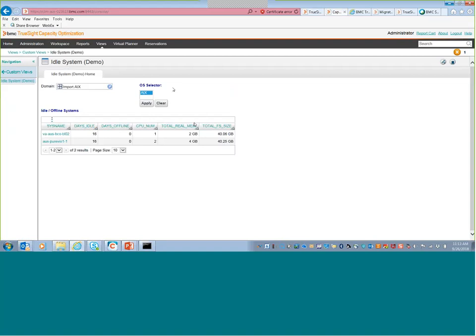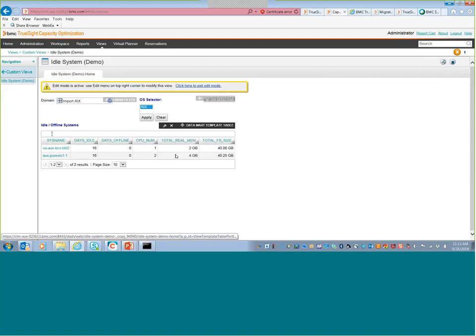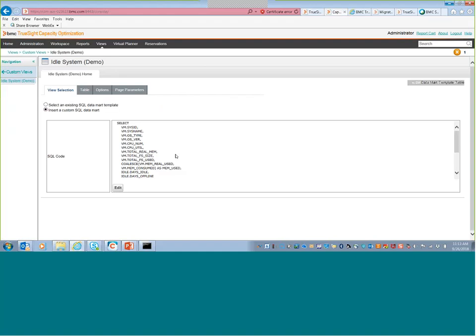And inside of this table, and I'm actually going to show you through the HTML rather than editing this table, there's an embedded SQL, which, let me just show you. So it kind of helps you with some familiarity with what you've done in the past. So when I go inside this table, you'll see that I've inserted a custom SQL data mart. So it's really just a custom SQL that is embedded in here.